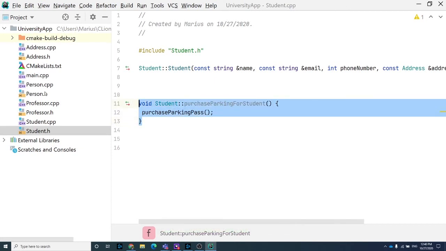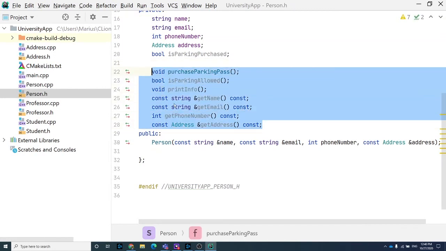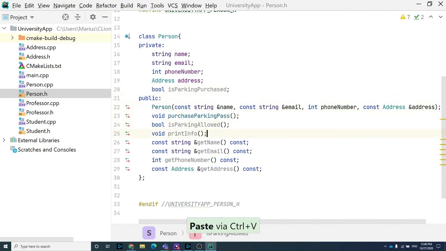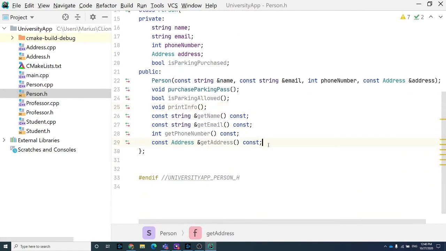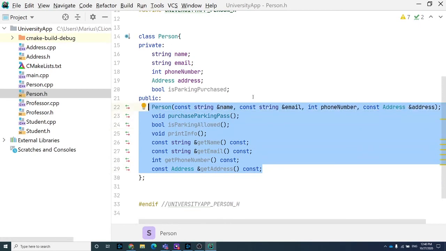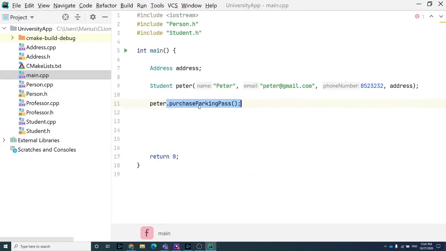Or, instead of this in the person class, person age, we make all those fields public using the public keyword. Basically, I would like to show today that the protected keyword means that you protect those fields and variables so they can be used only inside the child classes or the parent classes. To use them outside, you're not able. When you use the public keyword, you're able to use them anywhere like this. You see, it's working now. And Peter purchases a parking pass.